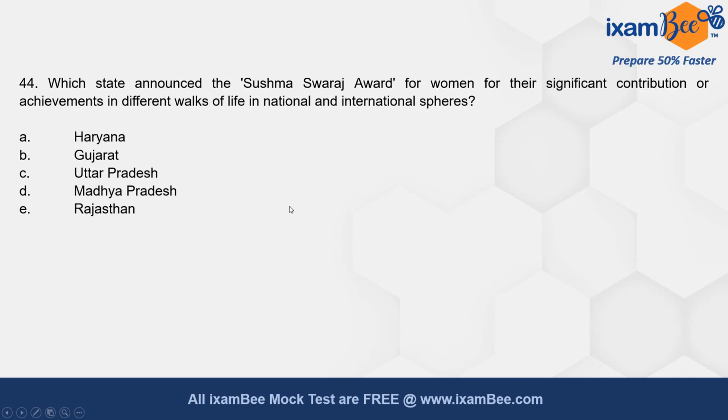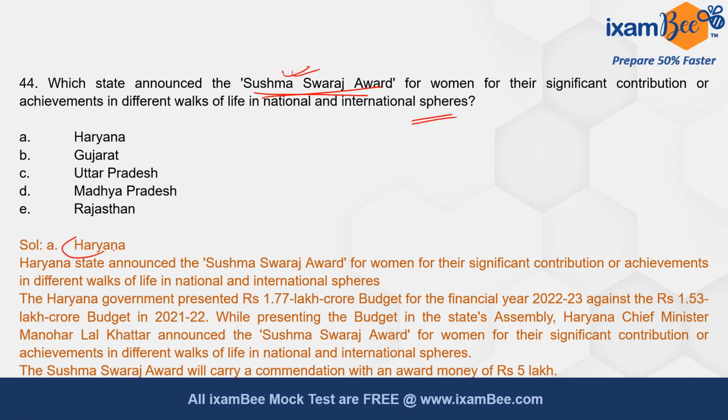Which state announced the Sushma Swaraj Award for women for their significant contribution or achievements in different walks of life in national and international spheres? Sushma Swaraj Award किस स्टेट ने शुरू किया? Yes, the answer here is हरियाणा. ठीक है, हरियाणा ने सुषमा स्वराज अवार्ड शुरू किया for their significant contribution or achievements in different walks of life. सो इसमें क्या मिलेगा, ₹5 लाख, ठीक है. इस अवार्ड में ₹5 लाख will be given, started by Haryana.